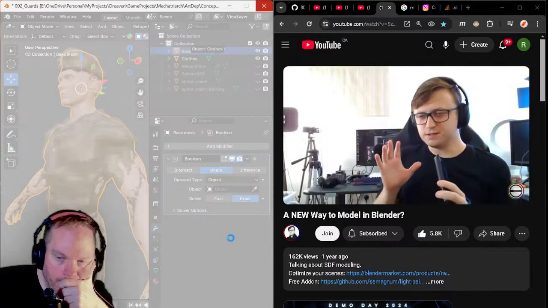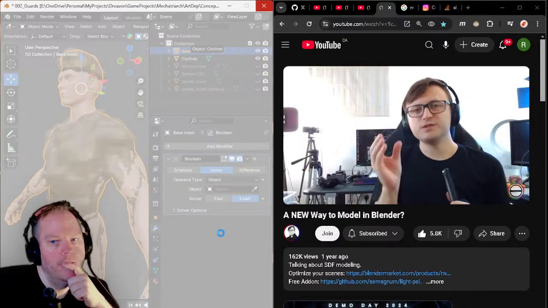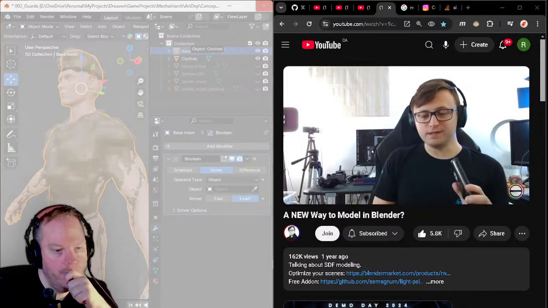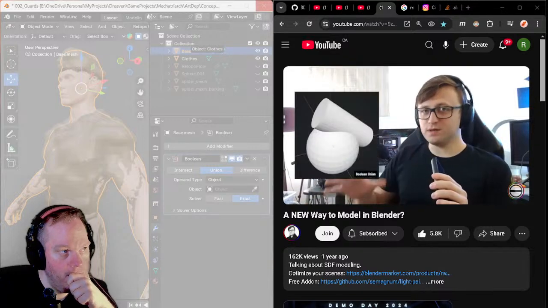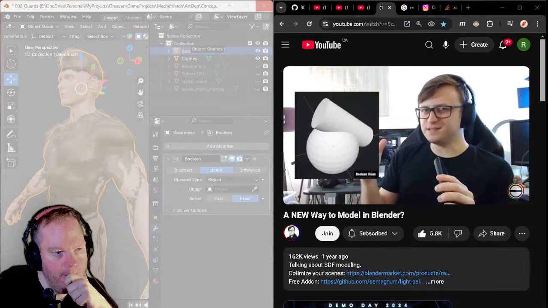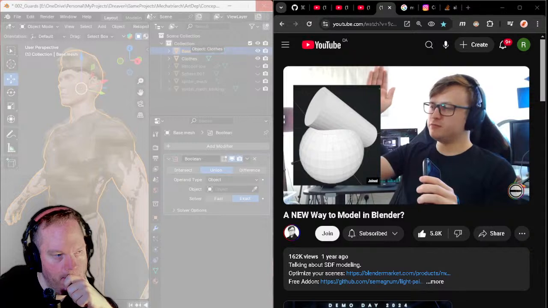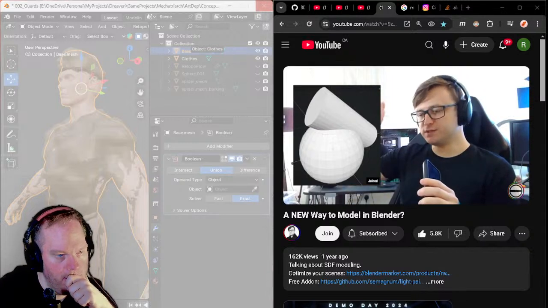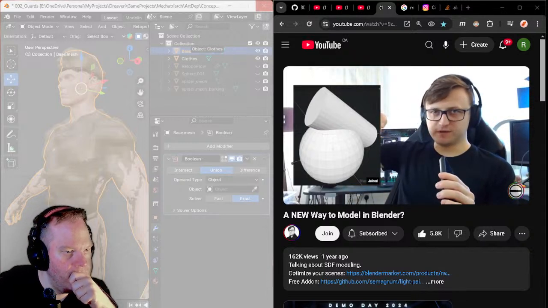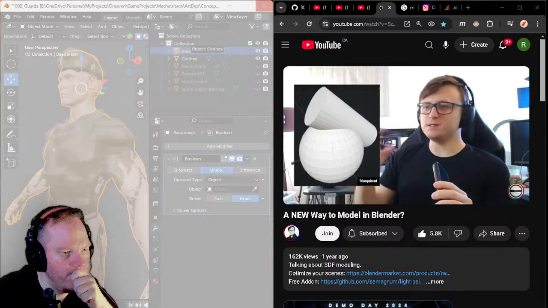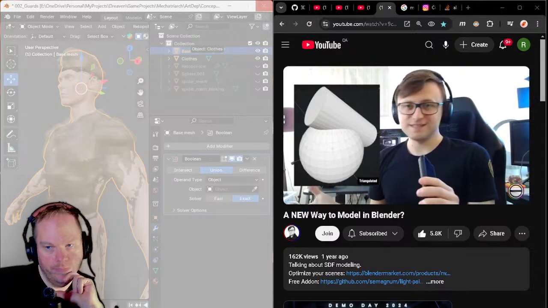Hard surface modeling is tricky and annoying, but really most of the frustration comes down to some very common techniques surrounding booleaning. So take, if you will, the classic problem of intersecting a sphere with a cylinder. With our traditional polygonal modeling, we need to be careful with how the vertices and the edges of the two intersecting objects mix with each other. Ideally, we would like geometry to be completely equidistant and preferably quads, but that's not necessarily required.